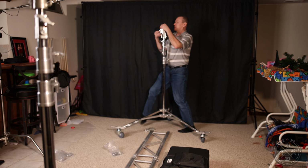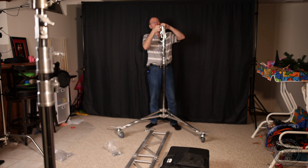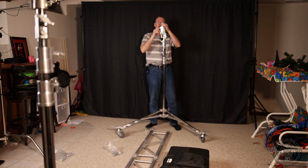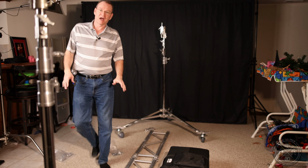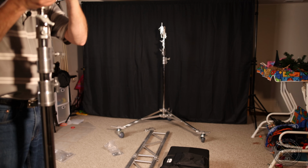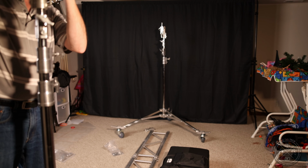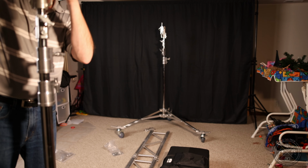Okay, on the stand, I'm just going to raise the pin here for now. Okay, I'm going to lock this into place. I will raise this to height once we put the rail on top of it. So I'm not going to raise the stands up to the full height I'm going to use them at until after I get the truss system attached to it. It's going to make it a little easier for me to lift, not having to raise it as far over my head.